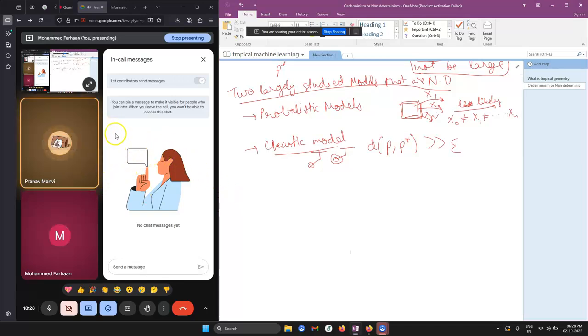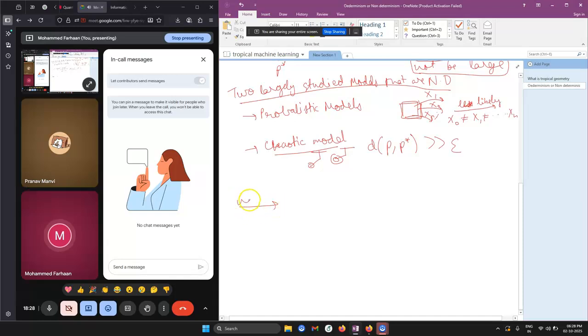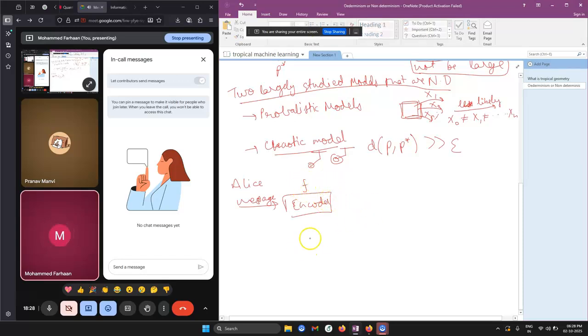Okay, so now that's why when I have a message over here from Alice and I have an encoder, let's say an encoder is basically a function and it gives me some sort of f of message.